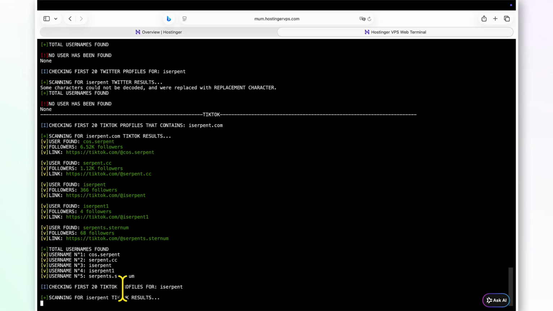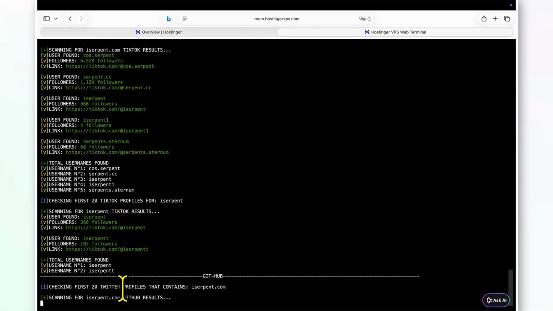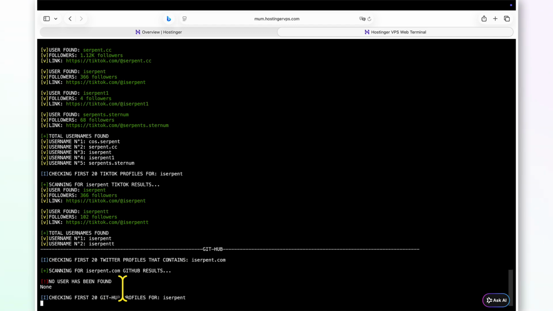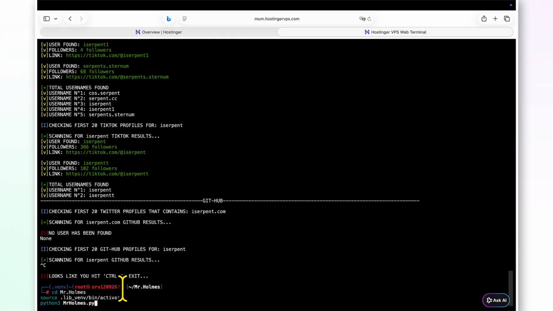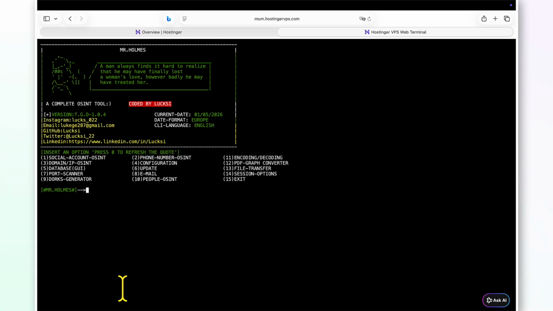So as you can see, it found a lot of website TikTok accounts that have the website listed, and it will do a lot of things. I'll just press Control C, Command C actually, because I'm on Mac, to stop this, because I don't want to go into detail about the scan. But it also generates a text file and PDF if you want to create a report.